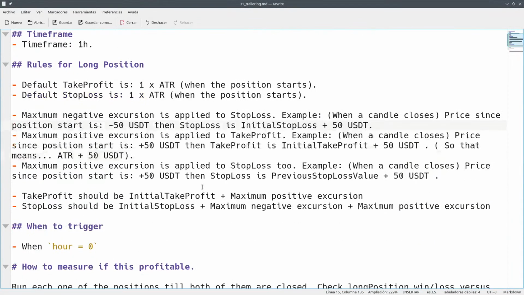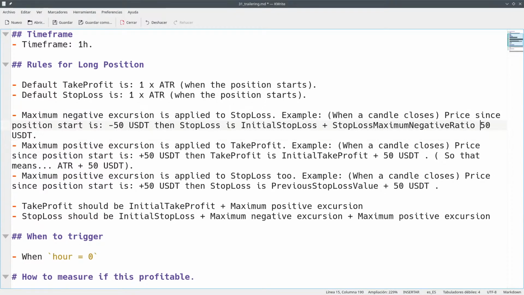Okay, so we can have some settings here, like for match. So this might be a setting like a stop loss, maximum negative ratio. Okay, so this should be 1.